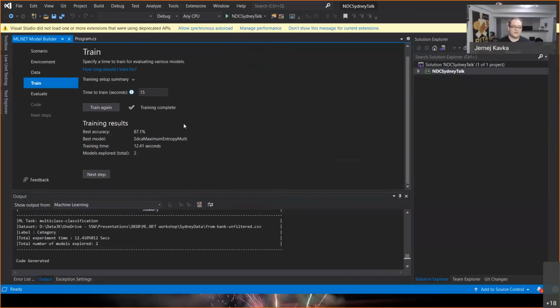The reason it got slightly better is that every single time we click train, it splits the data 50-50. 50% is for training and 50% is for evaluation, and it does a random split. This means that every single time you run, you might get slightly different results depending on your data set. The more unique values that you have, the more likely it is that it's going to be a bit different on every run. So I would really recommend that if you find some very unique values, you try to at least duplicate them once.